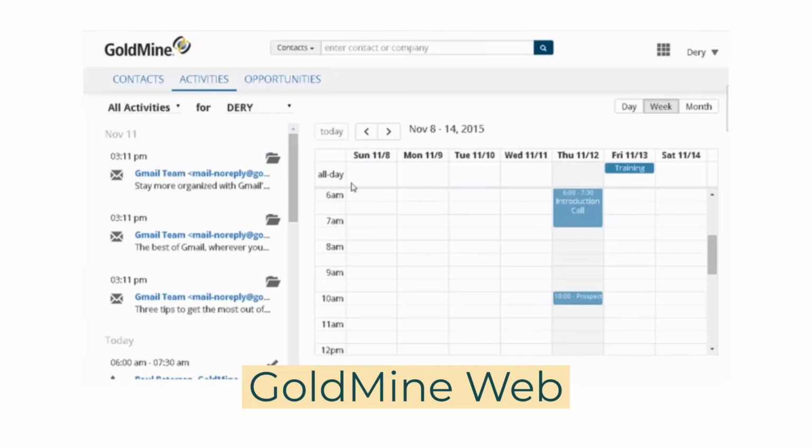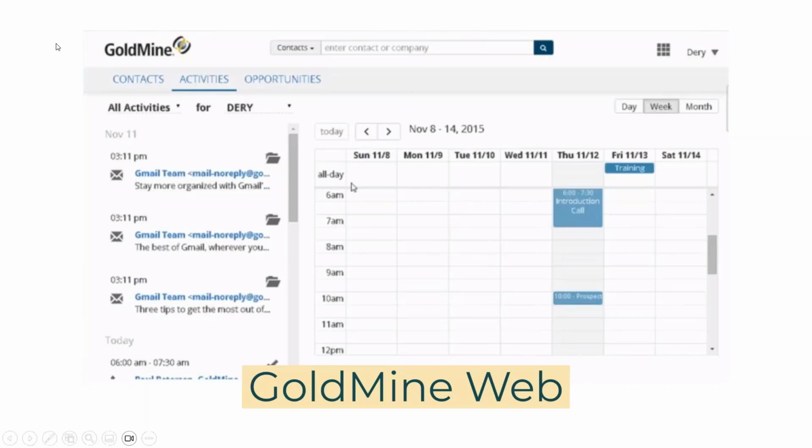It is provided with GoldMine. If you're running an up-to-date version of GoldMine, you've got it right now, but it needs to be installed. We need to advise you and install it for you. There's a little installation service that we provide to get it running, but it's very fast.